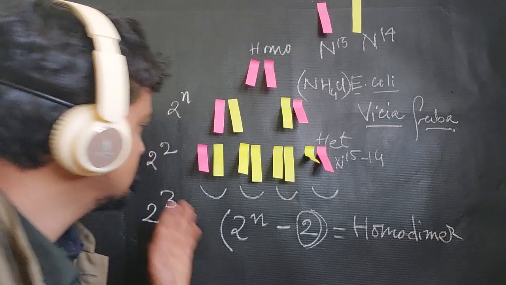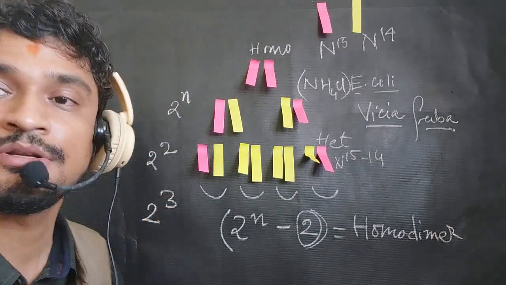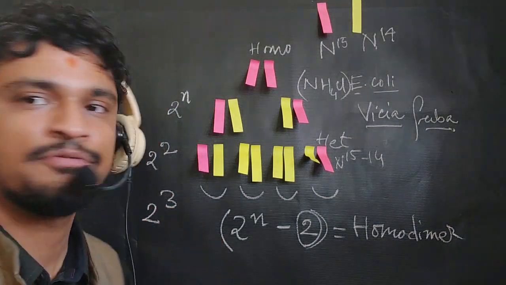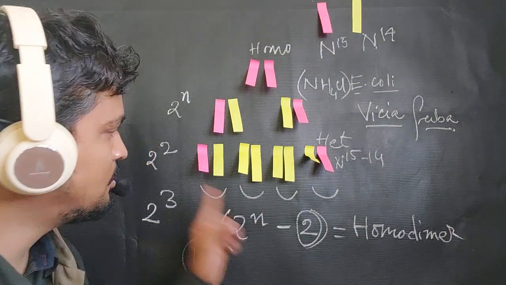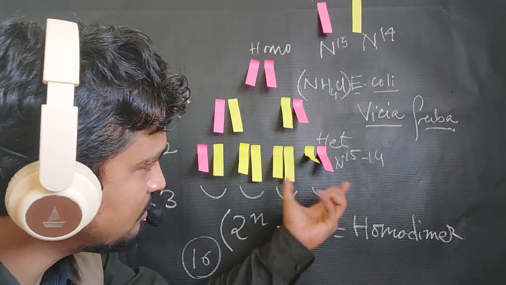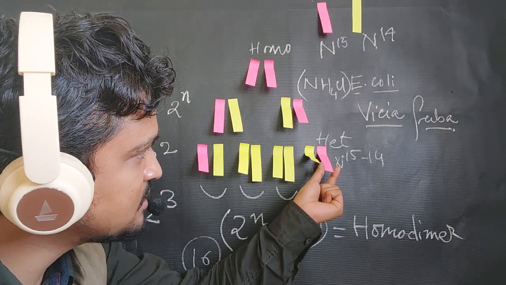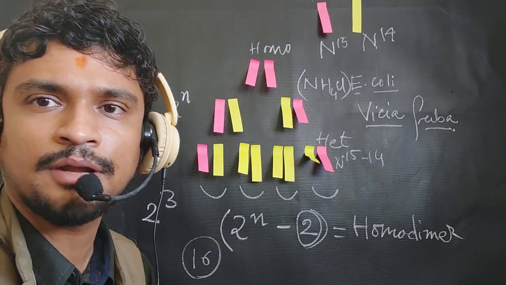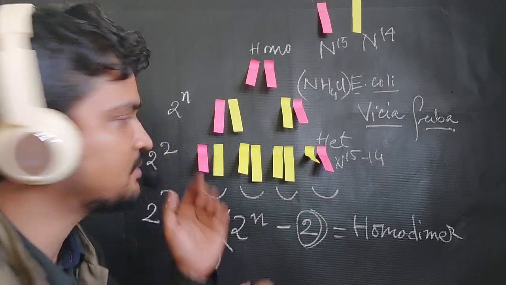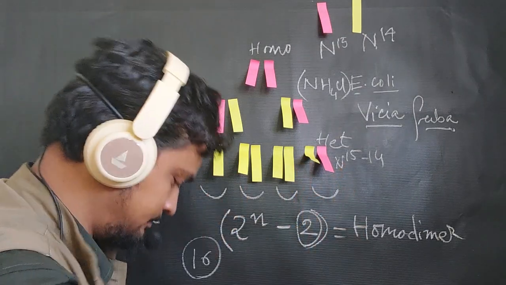What I am trying to say is, suppose you run it for the 4th generation. So the number of DNA you will obtain is 2 to the power 4. So that is 16. Out of 16, try to understand, 2 is the number of heterodimers. This number is always constant because one strand, this pink paper, is always fixed. So you get only 2 as heterodimer. Correct? You got the concept. So this is your heterodimer.